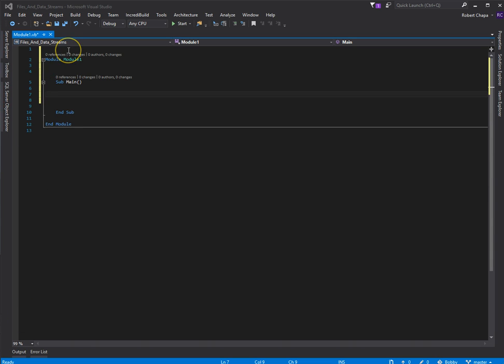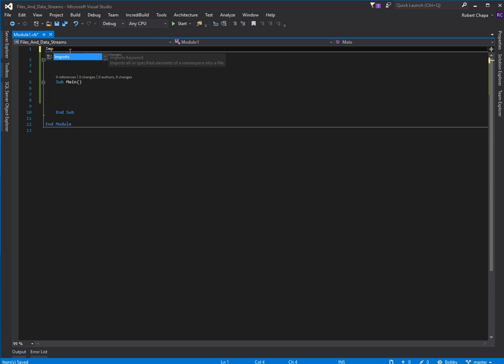The first thing that you need when you are working with a file stream is you need to create a reference to the file stream. So if you see right here, I have our usual module. We'll be working inside of the console application. And so up here on top of the modules is where you're going to need to create your reference to the I/O.